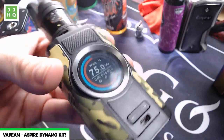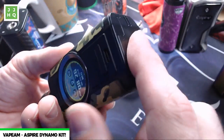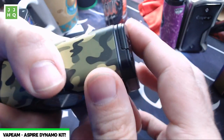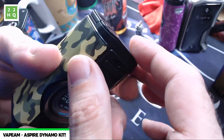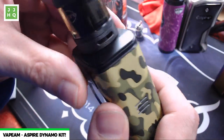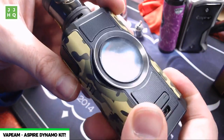This thing is absolutely fantastic. I've been using this thing for several days now. It came last weekend, and I can't give a full review because we don't know how this battery door works. Is it going to pop open? It hasn't so far. It is a clip-style battery door, but I haven't dropped this thing on the pavement yet, so I haven't seen that. The durability probably would be okay. These injection-molded plastic mods work real well.